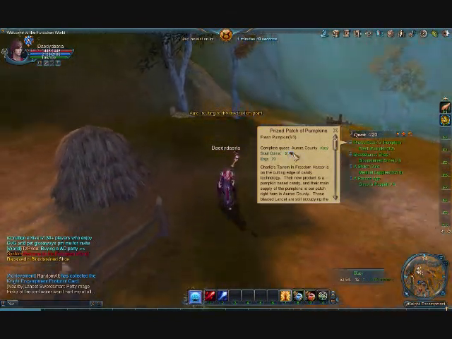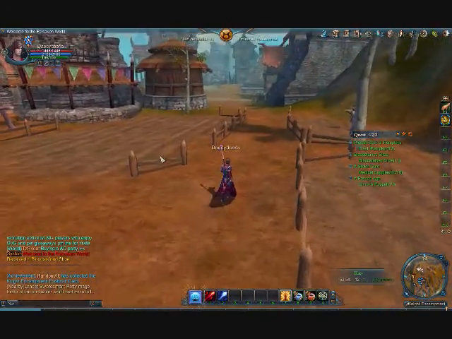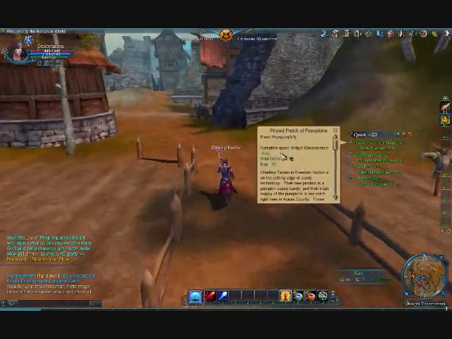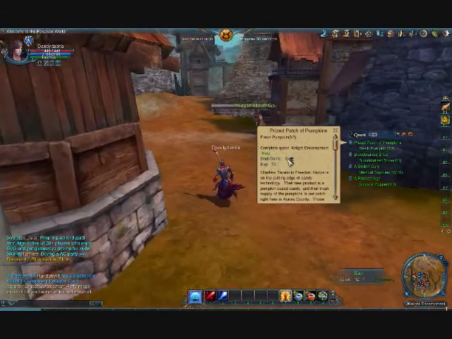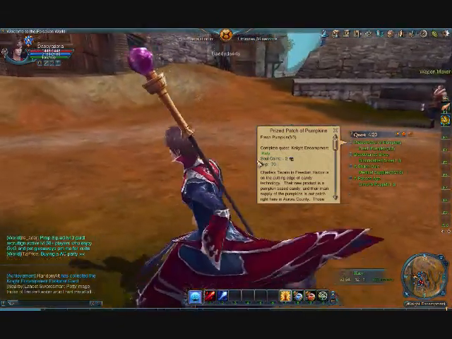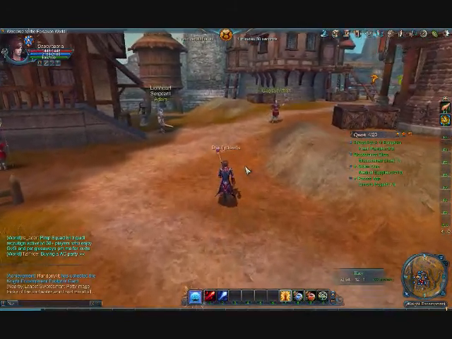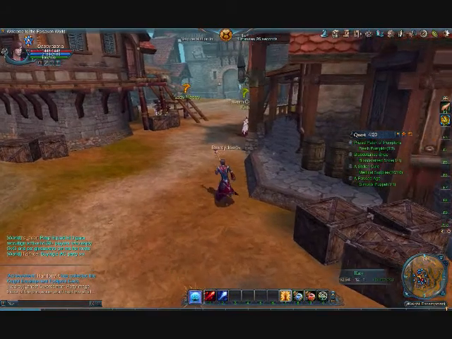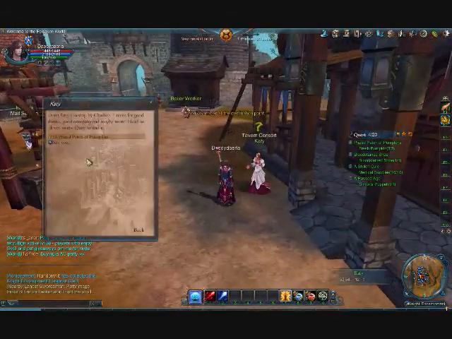Now the currency in this game is weird. Because it's free to play, there's in-game currency and then there's currency you can buy with real money. I believe soul items like soul coins and things of that nature are the in-game currency, and then if it says real coins or diamonds or something, I don't know.